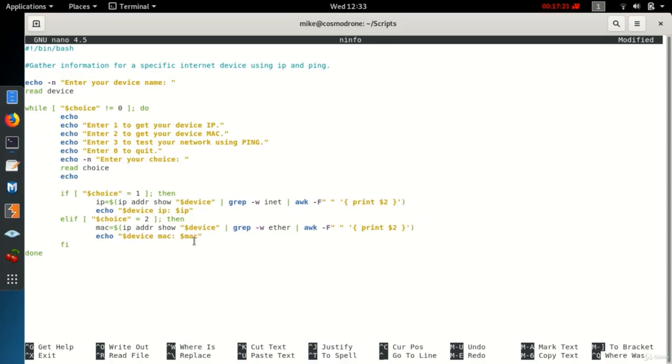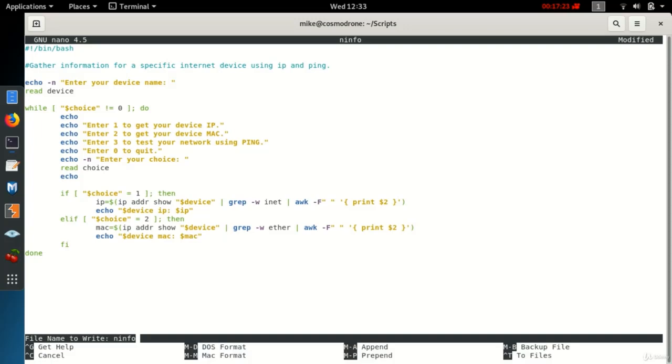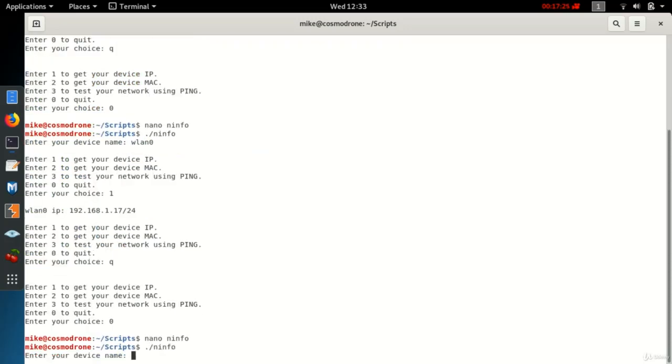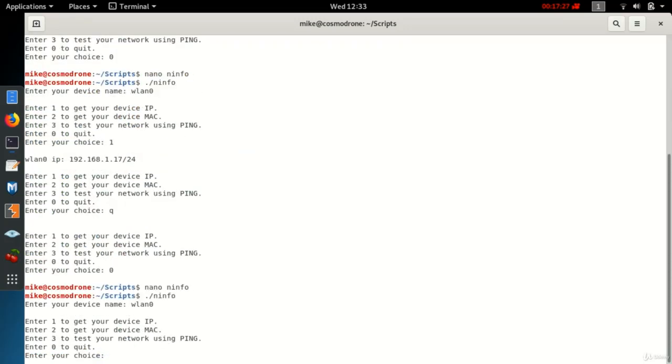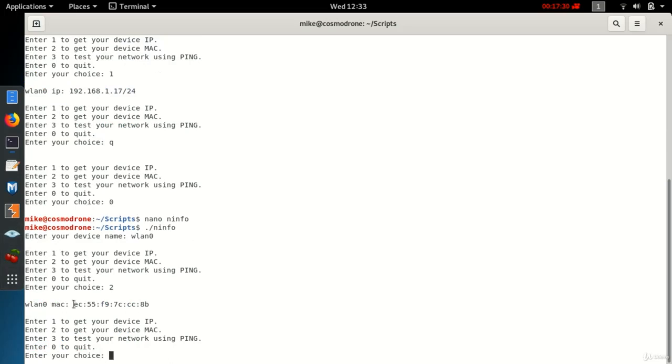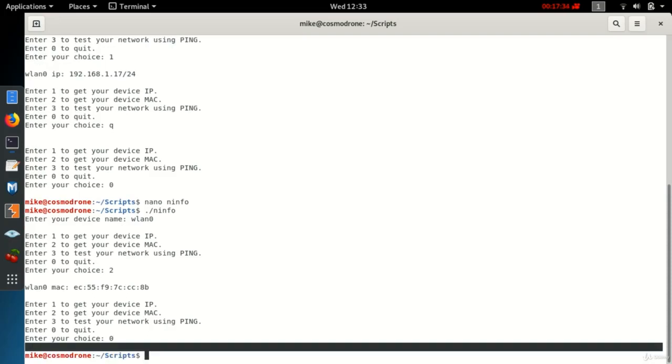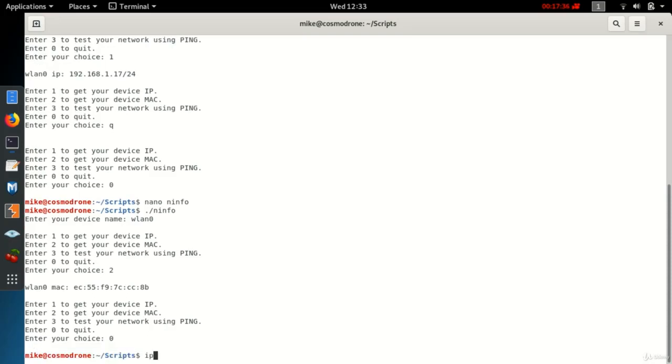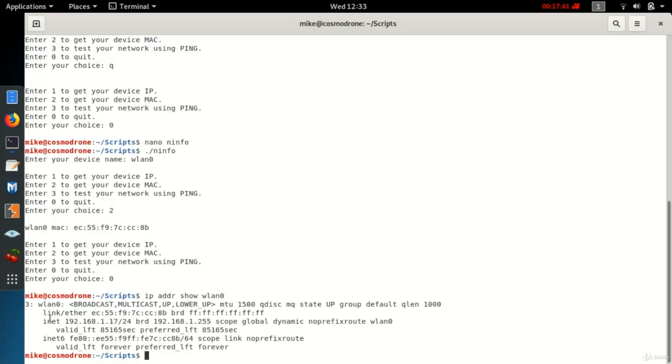All right, so let's try this now. Let's verify that that's working. So we'll enter in choice 2, and it looks like we do in fact get our MAC address. Nice. So if I enter in 0, when we called ip addr show, here's the line. Again, the delimiter is spaces, so this is our first field, and the MAC address is our second field. So awesome. Okay, let's go back to the script now.